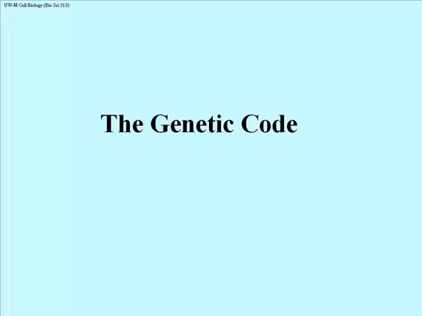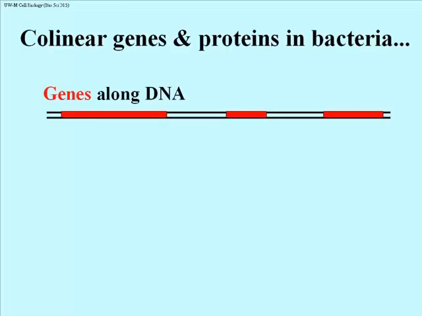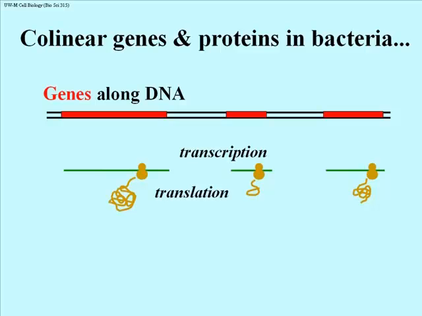This module is about the genetic code, and specifically how the genetic code was actually broken by some very classic early molecular biology experiments. First of all, people believed that genes and proteins were collinear, and what that meant was that if you have longer genes that occupied more space along the double strand, the double helix, they would code for longer transcripts, and then when the transcripts were translated, they would code for longer proteins.